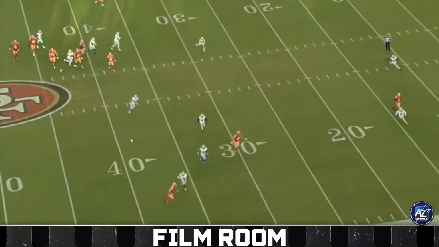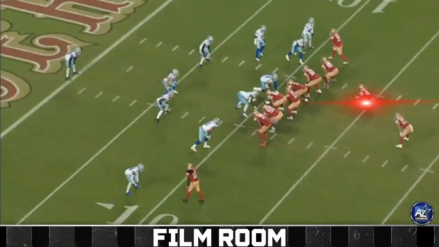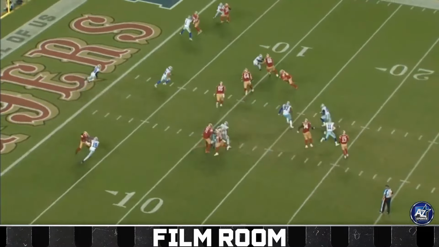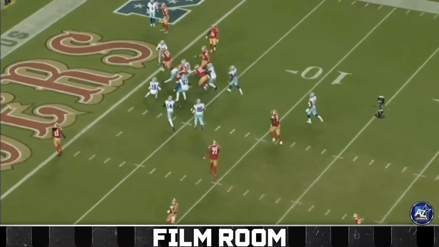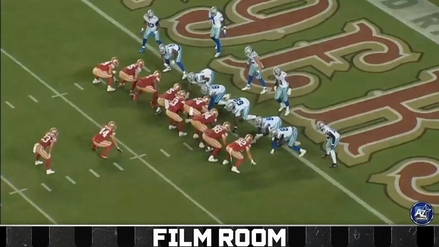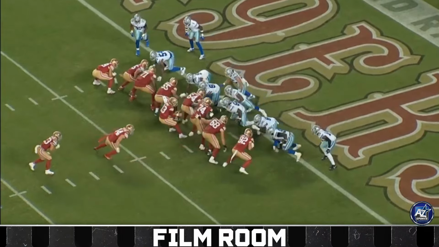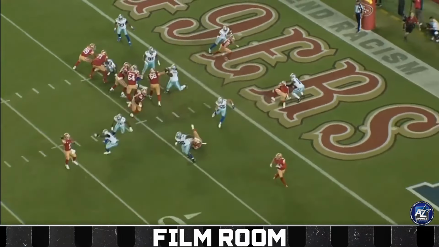Obviously, we know Kyle Juszczyk had a game against the Cowboys. Gets a first down. Okay. That's one way to use Kyle Juszczyk. Another way. Okay, it looks like a traditional 21 personnel. Kyle Juszczyk, lead blocker. Nope. We're going to slip him out for a tight end, fullback, H-back screen all the way down to the 1 yard line. Okay. Now, we're definitely going to see Kyle Juszczyk as a lead blocker here, right? Nope. Play action, slips out. Nobody accounts for him. Wide the hell open for a touchdown.